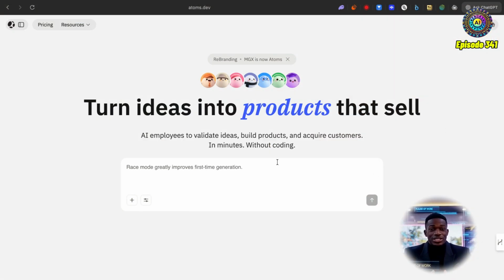So I'm going to dive right into this here, and I'm actually going to use an idea that I currently have, which could potentially turn into a product. It's for a platform called Chord Mapper. The website is chordmapper.pro. Essentially, it allows people to generate chord progressions using emotion instead of theory.